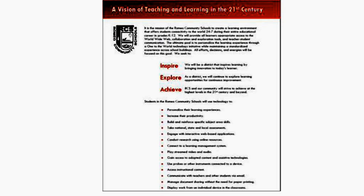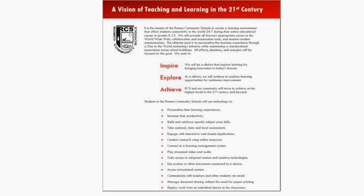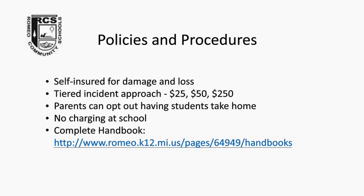There are a number of bullet points under there. It's kind of hard to read, but some of the things they wanted was to make sure that students would spend a great deal of their time online, and they would change the way education happened both in school and outside of school, with an online experience being the main component of the way education would be delivered.